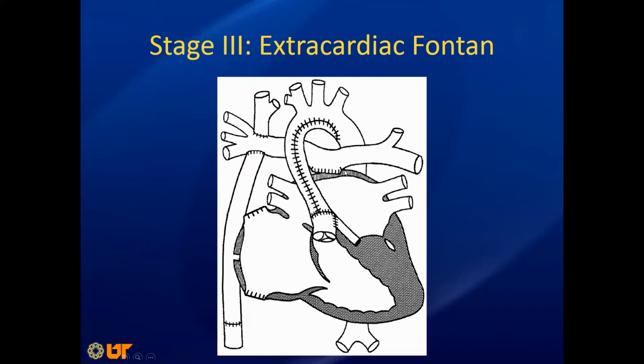And then the final phase is called a Fontan, and this has undergone several permutations over the years. They used to just use the atrium as part of this conduit, and then that would get really big over time. Now they mainly do this, which is called an extracardiac Fontan, which is essentially a tube connecting the IVC to the lungs as well. So now you have all passive flow from the body going directly to the lungs.